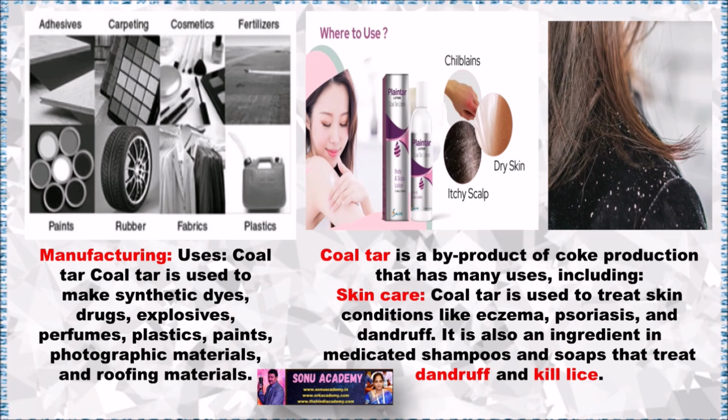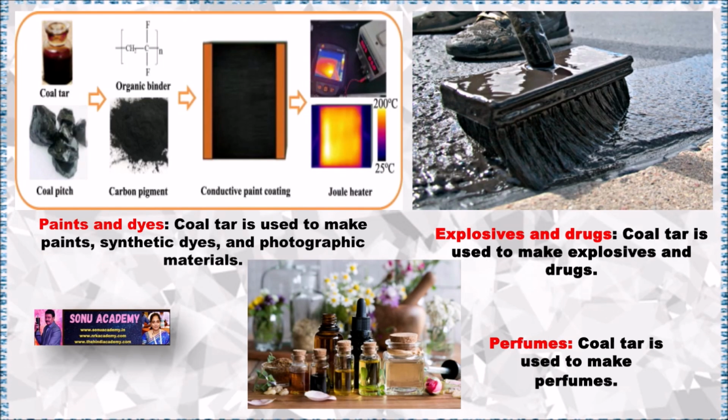Coal tar is a byproduct of coke production that has many uses including skincare. Coal tar is used to treat skin conditions like eczema, psoriasis, and dandruff. It is also an active ingredient in medicated shampoos and soaps that treat dandruff and kill lice. Paints and dyes. Coal tar is used to make paints, synthetic dyes, and photographic material. Coal tar is used to make explosives and drugs. Perfumes. Coal tar is used to make perfumes.